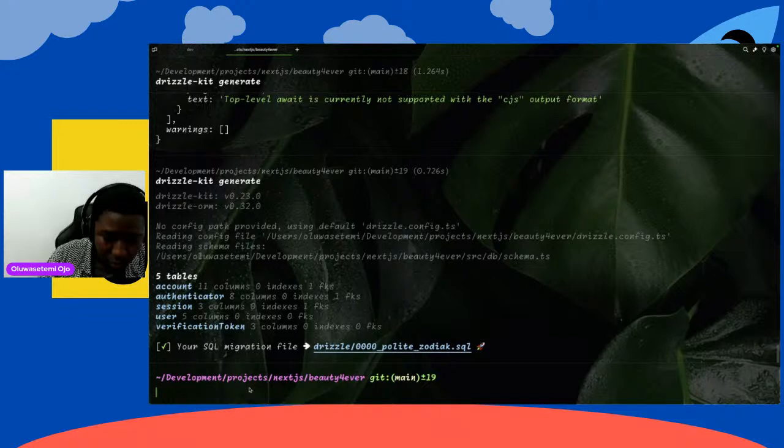Okay, now we want to try to submit some form into that database.